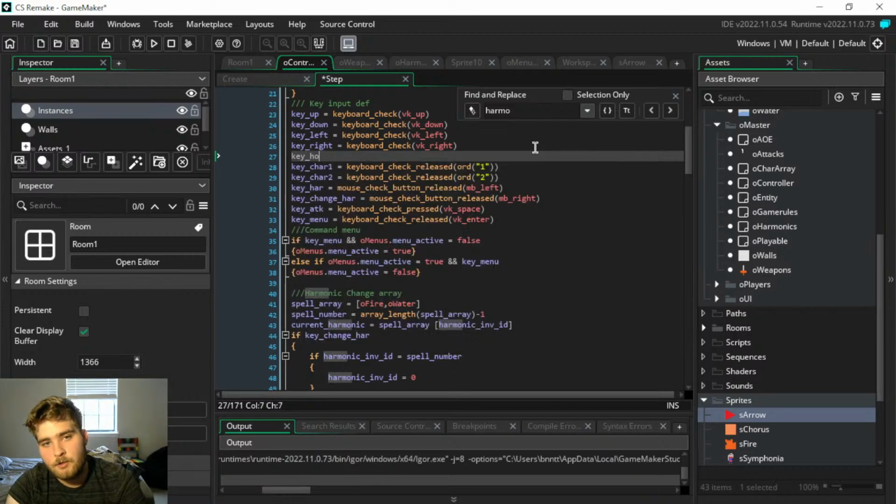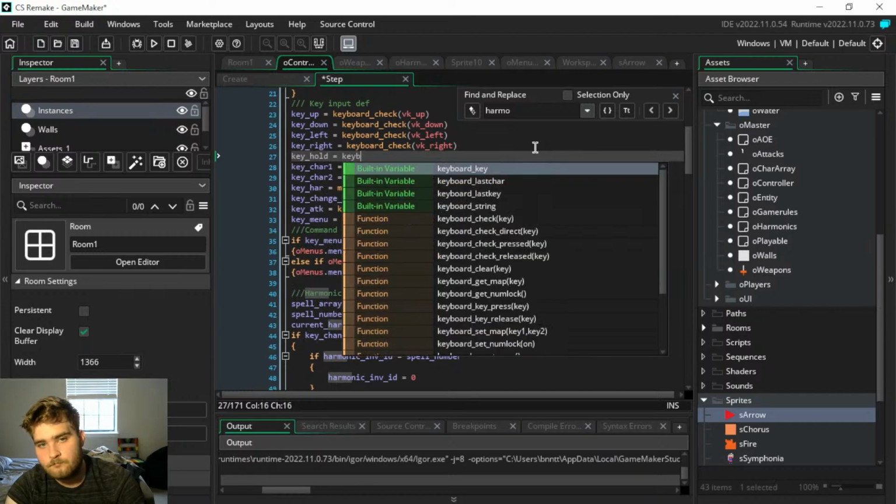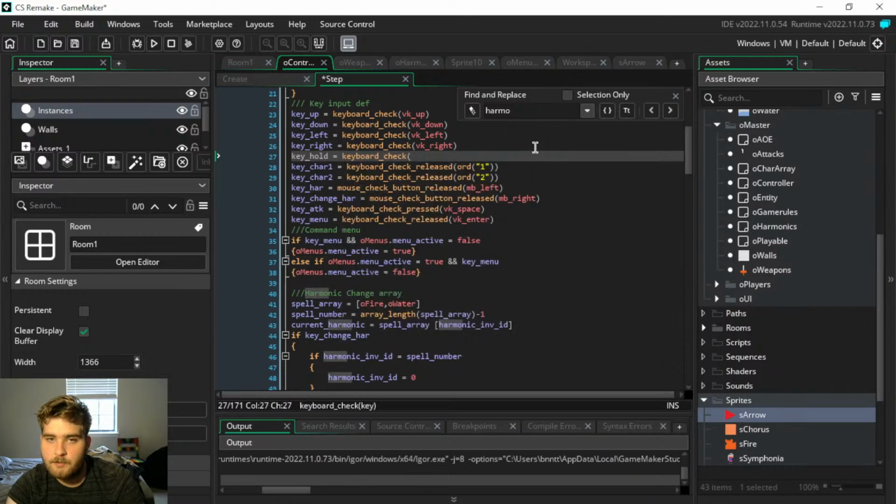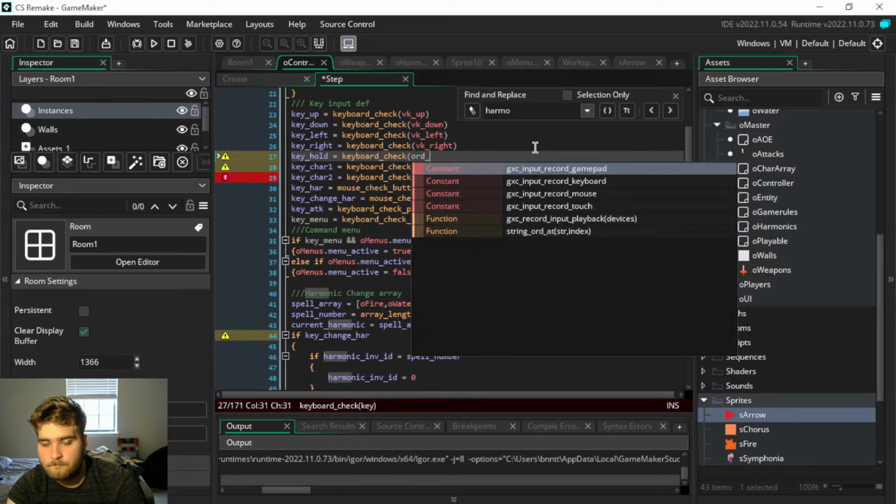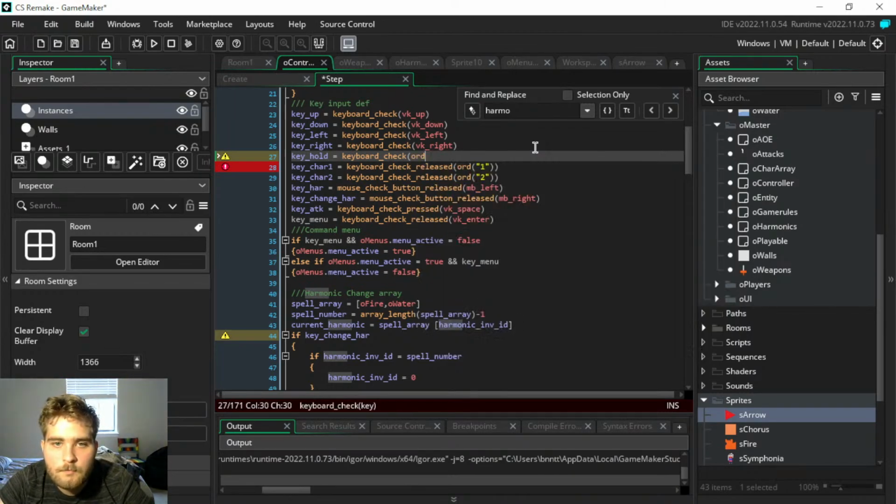Key hold equals check board, and this one I'm gonna go with Q. I just feel like that's the one I want to go with for this particular one.